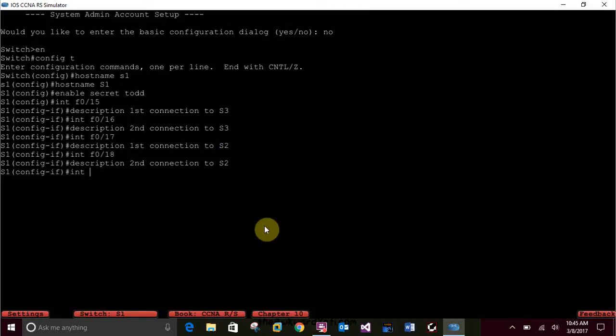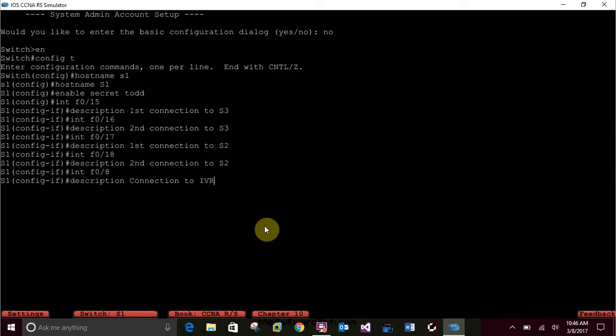And then interface F0/8. The description on that is the inter-VLAN router, IVR.